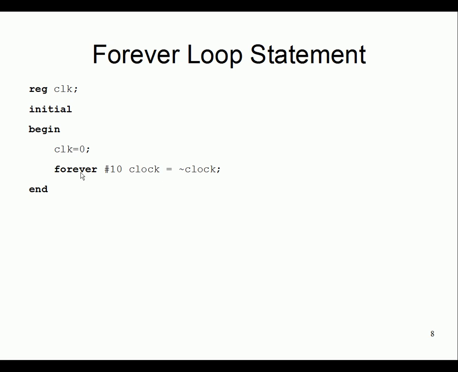forever. So this guy, even initial block is executed at the beginning, time equals 0, but since we have a forever here, so this specific statement will be just running forever, like till the end of the simulation. So what it tells now forever at each 10 nanosecond interval, make the clock to its inverted values. So it will just produce a clock of, I think, 20 nanosecond period. So this is a forever loop.